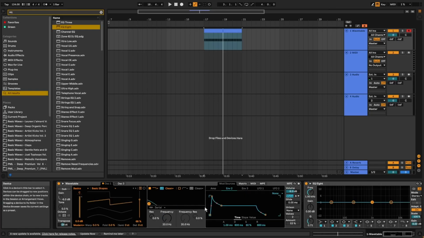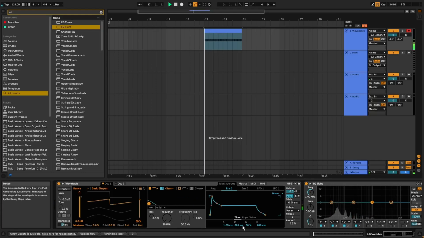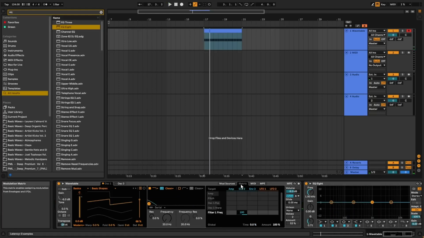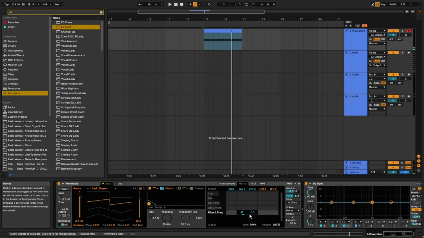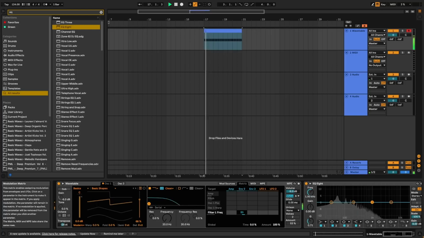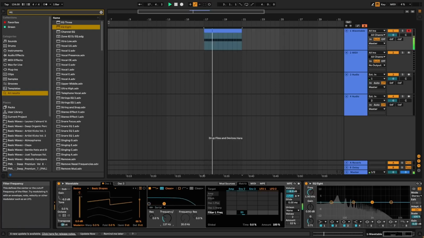And now this filter is going to jump up to its maximum, which is 100%. And then it's going to move down to 50%, which is going to be halfway. And it's happening so fast that we struggle to see it happening. But as I reduce the amount here, you see this filter move less and less. So I think about 50 is a good amount here. And we can actually bring up the frequency here. Just hear how that sounds.